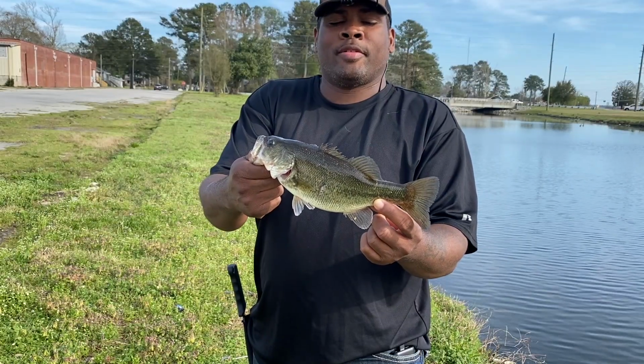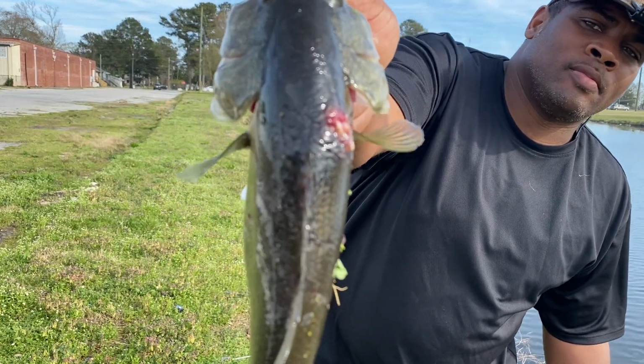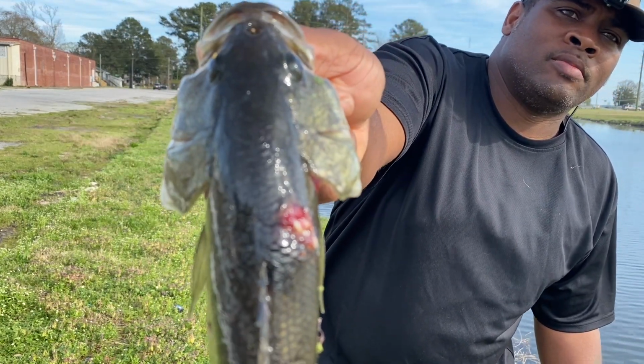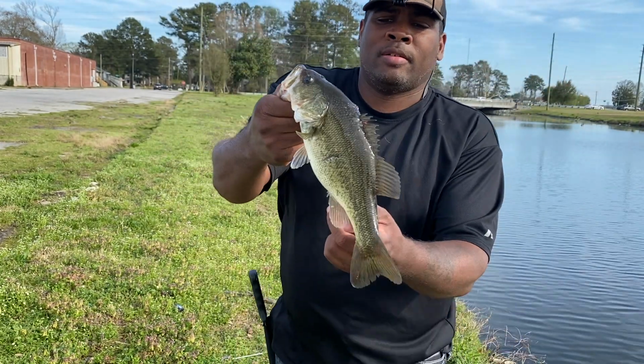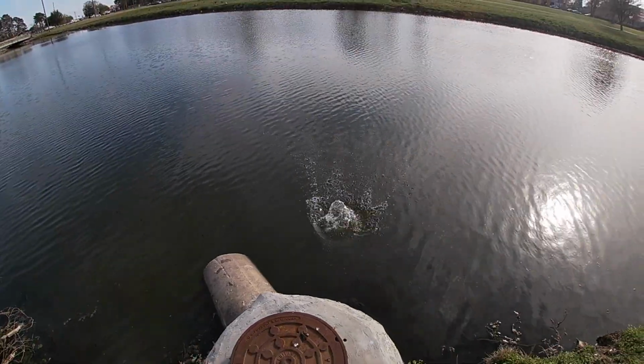Oh, all right, I caught this little bass today. But something is eating at him. Check this out. Look at that hole in him. Something tore him up, man. But we're going to get back out here and try to catch another one. In you go, buddy.